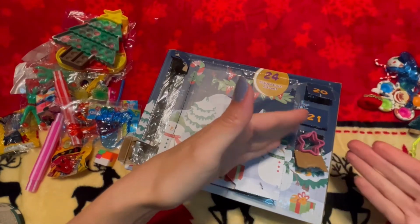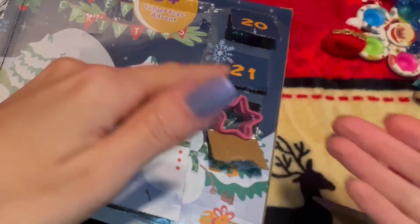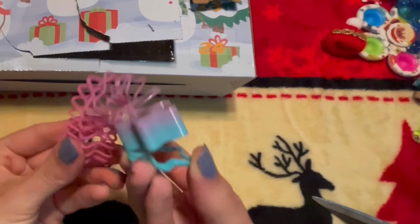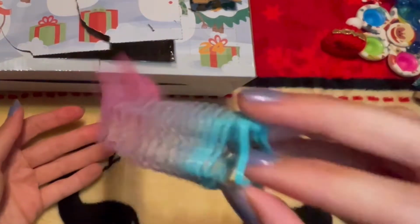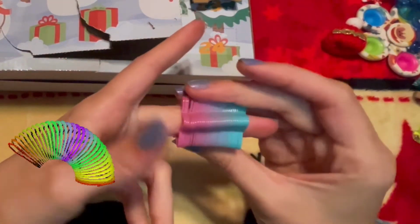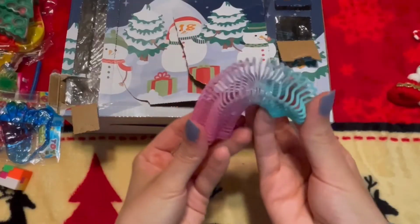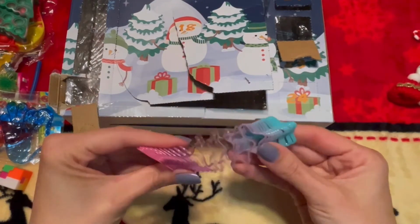It's hard taking these things out of the boxes when they're literally the size of the box, and obviously you don't want to yank on a slinky too hard because then you'll end up breaking it. Once you get kind of small, there's no real slink to the slinky unless you play with it like that. But the colors on this are really pretty. I like that it's star shape. So this is one of the better of the toys. If it was the bigger version where you could actually go like this back and forth, I would like it a lot more, but it is what it is.